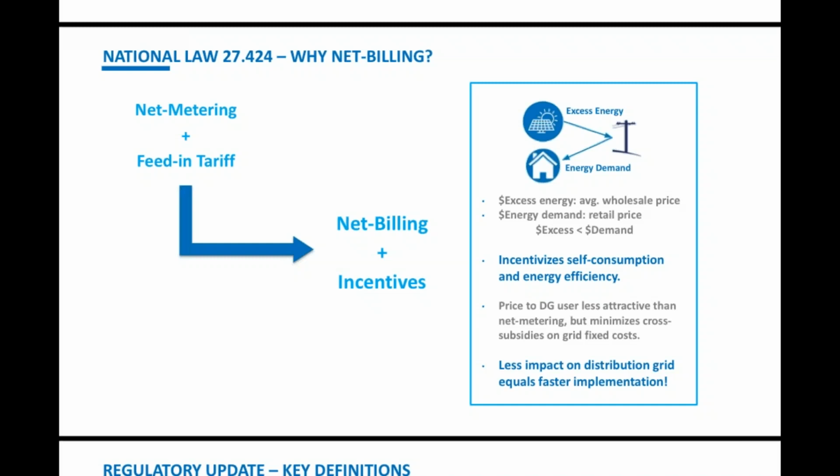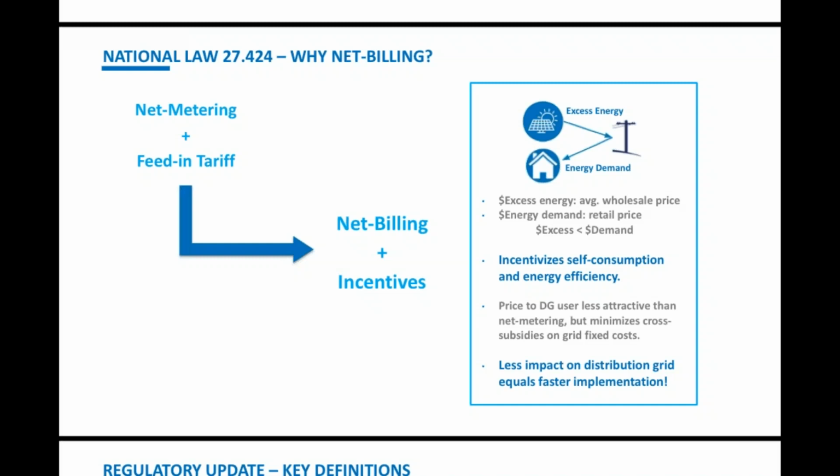The net billing scheme, basically, as we said, all energy that the user demands from the grid is paid at the actual regulated tariff that applies. All excess energy is rewarded at a wholesale price, which is basically the avoided cost to the utility. So in the case of Argentina, we are paying the average cost of generation at the wholesale market plus the average cost of transport, which is exactly the price the utility pays when they purchase the energy. So for the utility, it has almost no impact to purchase this energy from the distributed generator or business as usual from the market.